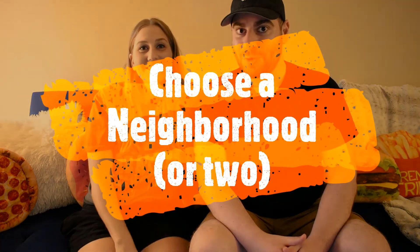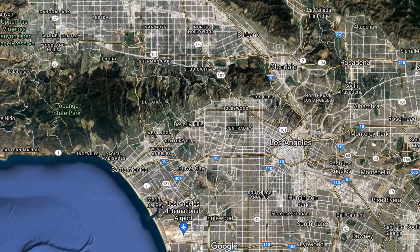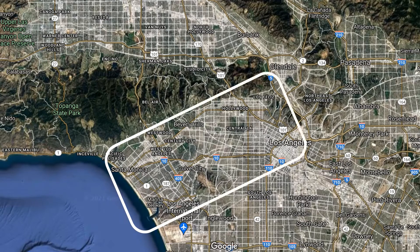Once you've done your research it's time for tip number four: choose a neighborhood. LA is a big city, so to make your search easier, only look through the few neighborhoods you actually like. When I first started looking I was searching from the beach to downtown, but after my research I narrowed it down to only West Hollywood, Venice, Culver City, or maybe Santa Monica. If it was outside these neighborhoods, it was a no — this kept the search manageable.